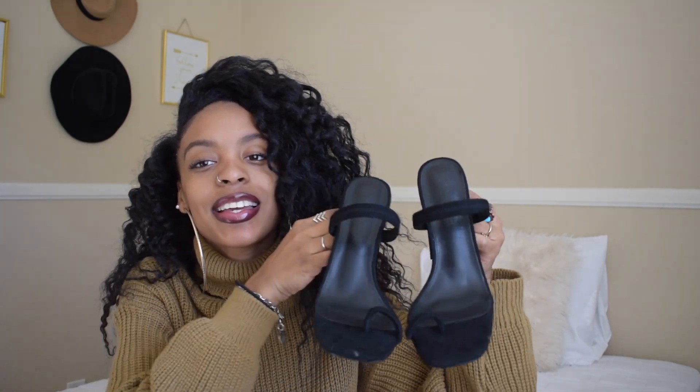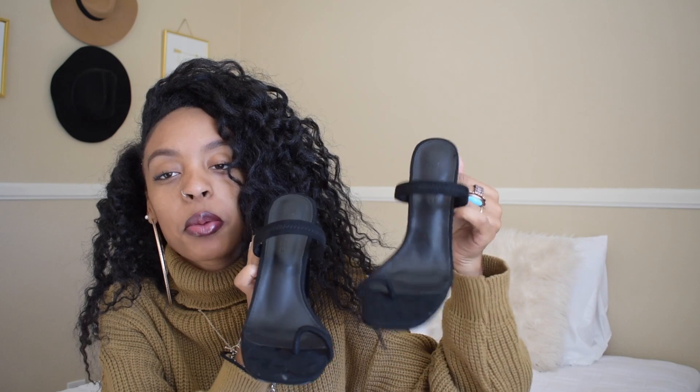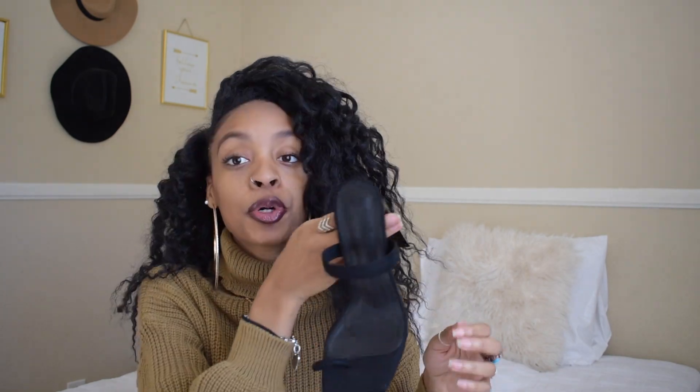I have a black one and I really really like it — you could style it with like everything. It gives a nice sexy approach to your casual outfits, like if you just wear it with jeans. So I wanted to get a white one as well. And then for the wardrobe piece of the hour — these shoes. I got these black mules. I don't know if anybody remembers, but these were really in back in the day — I used to put on my mom's shoes like these all the time. So when they came back into the trend fashion world I was so excited.